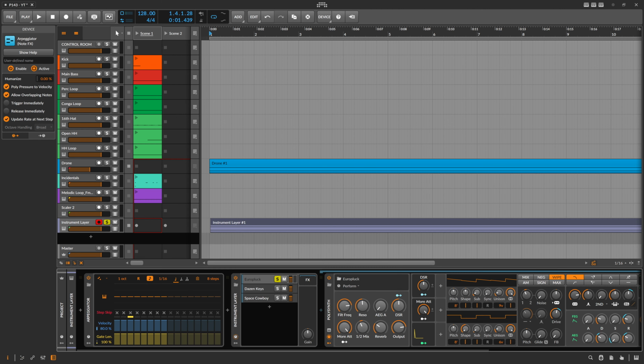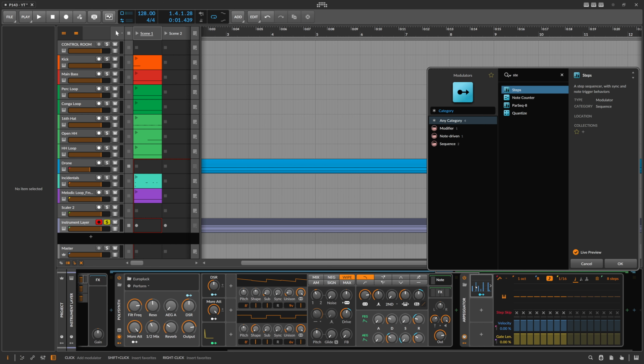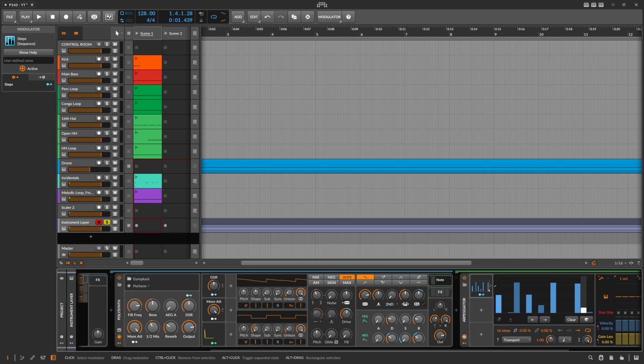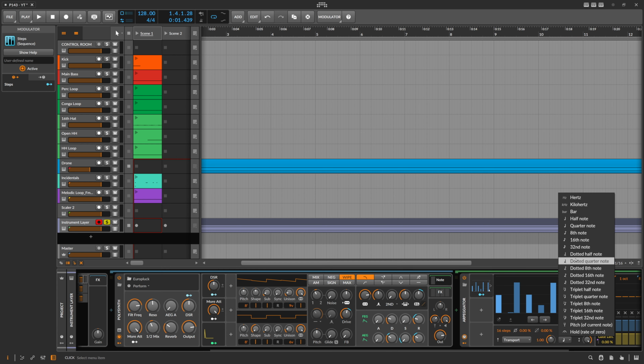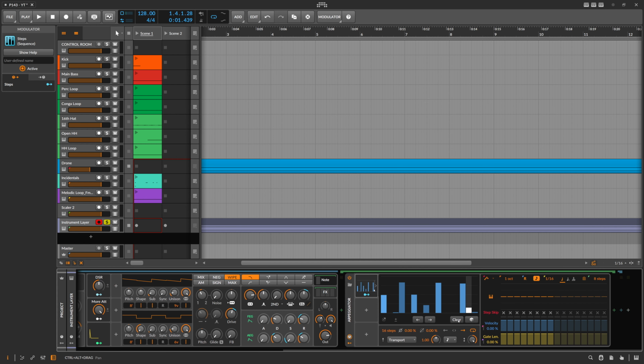Sorry. What I wanted to do is add a steps mod here, or another modulator. Doesn't really matter. Put this to again 16 notes, but I may change this later on and modulate the velocity as well as the gate length.